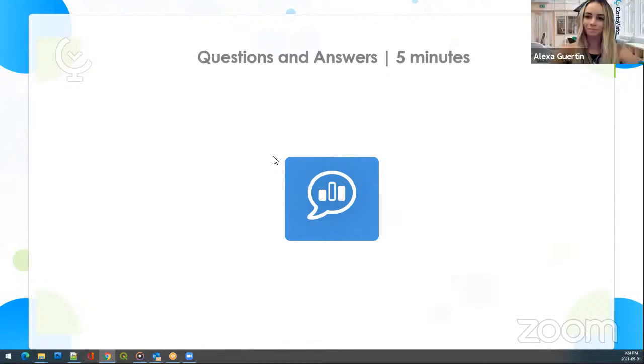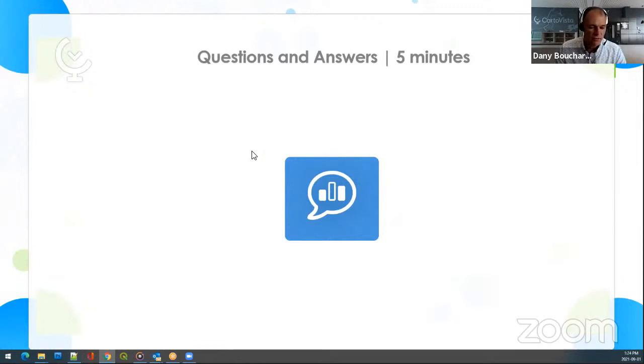Our next question is, does CartoVista offer direct access to view or purchase satellite imagery, and at what resolution? This is a really good question. We don't quite have direct access to satellite imagery right now. You do have to do a bit of work to go get the data in GeoTIFF to bring it into our platform. But this is something that we are right now looking at and investigating as well, is can we connect to existing providers and what can we do to make that experience a little better?